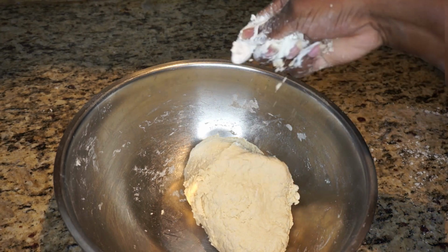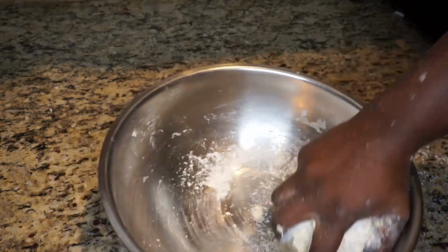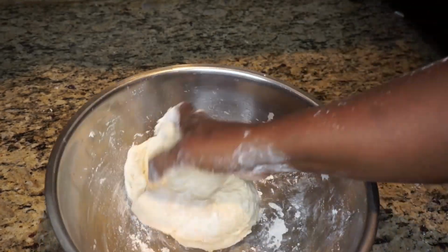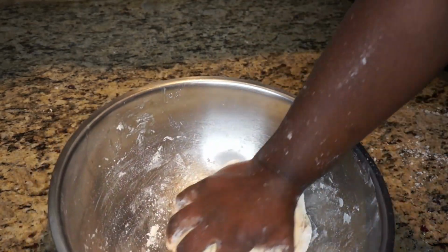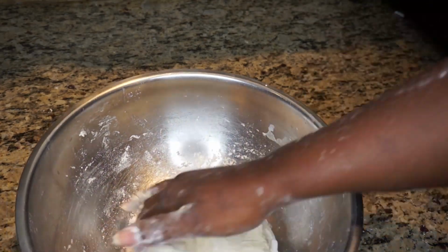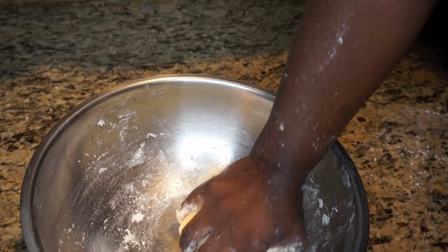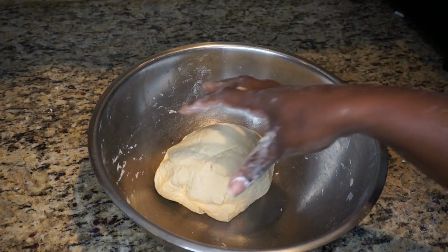Now if you feel like it's a little bit sticky, just add a little more flour. No big deal. Just add a little bit more flour because you don't want it to be sticky. This is not like you're baking something. You know, you're gonna boil it. So if it's already sticky and it's not firm, when you make the dumpling, it's not going to be nice and firm. It's gonna be like softy. The dough to look, because it's not dumpling yet, it's just dough.